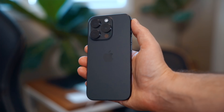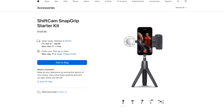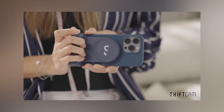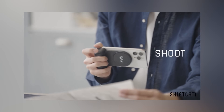On the other hand, if you want to take advantage of the great cameras in your pro iPhone but don't need to shoot ProRes, you might be very interested in the Shift Cam Snap Grip Starter Kit. It's a MagSafe system that gives you a better camera grip, a light with four brightness levels, and a really useful tripod that doubles as a selfie handle. This is kind of the minimum viable setup for shooting good-looking video to be published on the internet using Apple's best hardware.